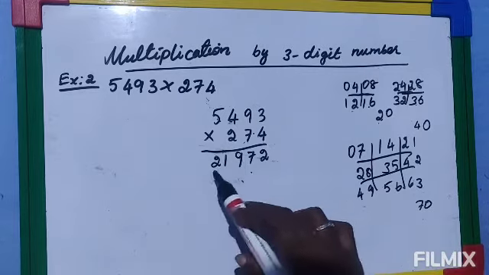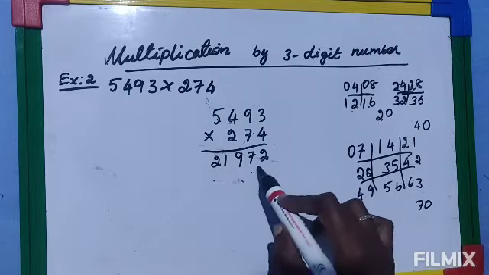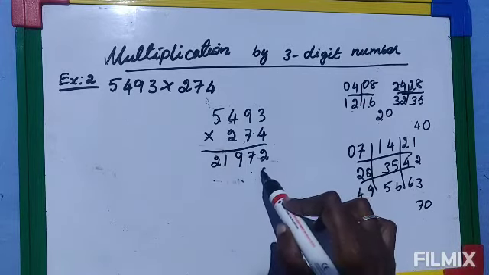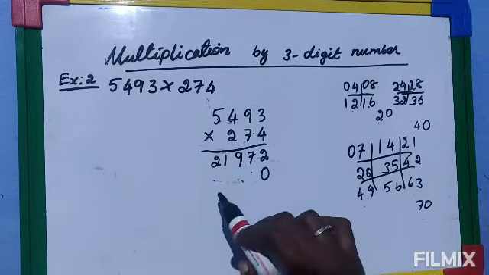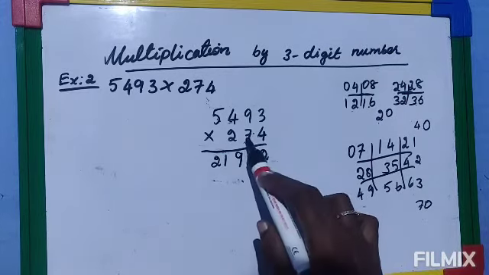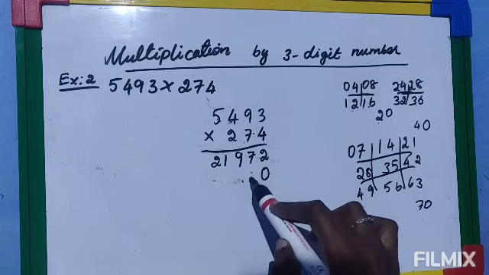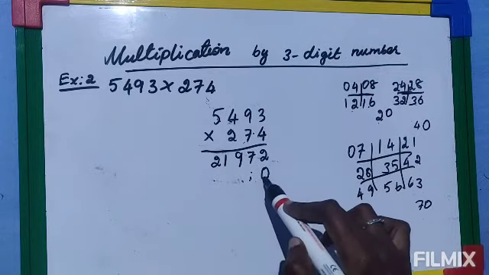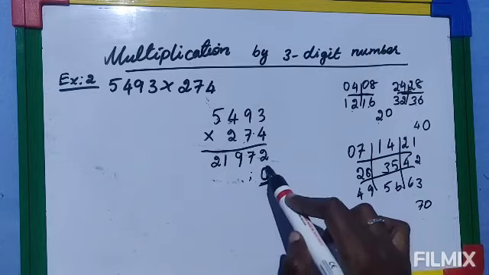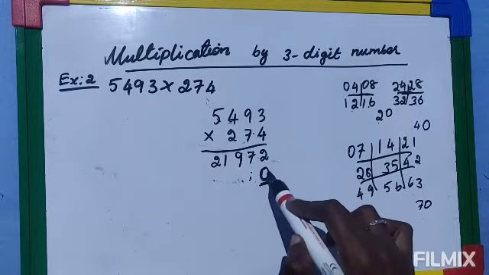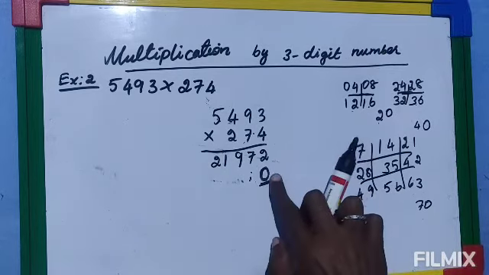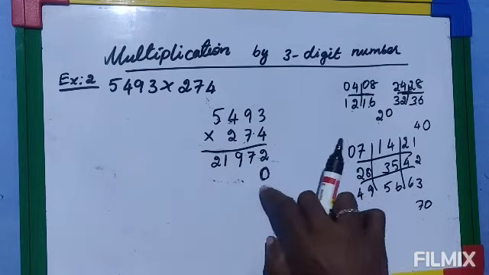So first number multiplying you write as it is. Now second place to multiply, first place you put 0 so that you won't make a mistake, because you have to begin with 7 here multiplying. So same place only you have to start the answer. So this place will be left without writing anything, since you should not make a mistake when you add. So I am writing here 0. So if you write 0, no problem.